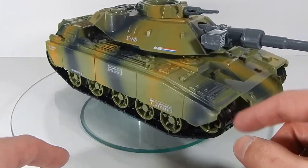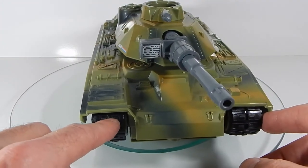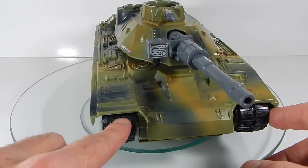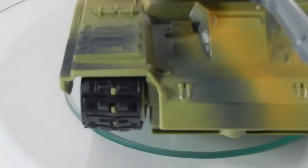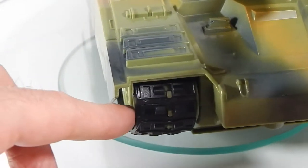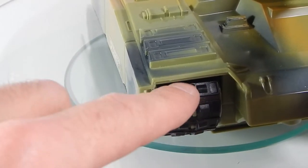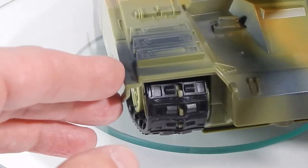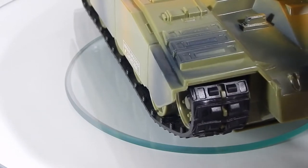And then the treads on here. This version of the treads started in 1983, because I believe the 1982 version didn't have these slotted pegs to allow the tank to grip better, and the original rubber treads would slide off the bogies. So there was some difficulty with that, so they changed the design, and this obviously being a 1998 version has the newer slotted design, which is nice.